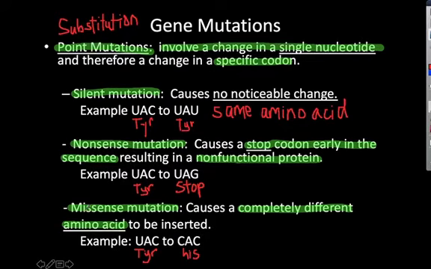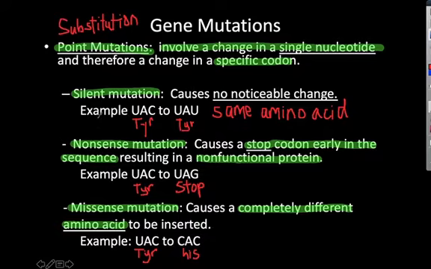Sickle cell anemia is caused by a missense mutation. So just that one amino acid being different, or being the wrong amino acid, can cause that protein in the blood cells to malfunction, and the cells don't carry oxygen like they're supposed to. All right, and they kind of get deflated and fold in on themselves.